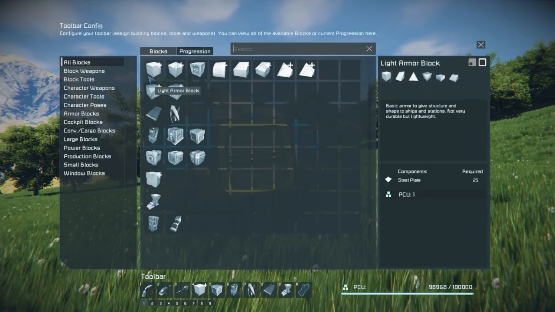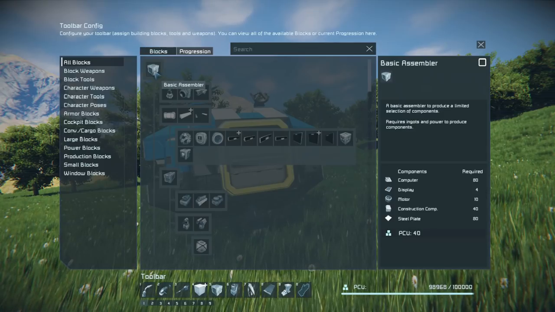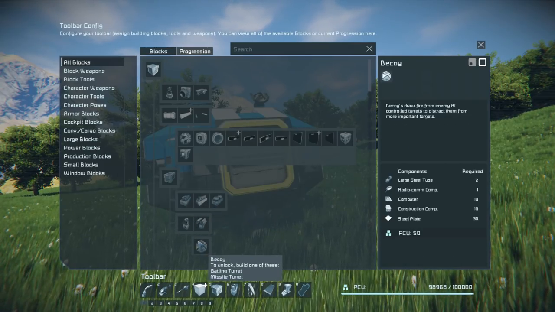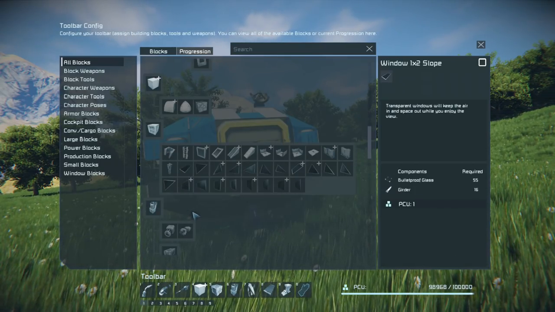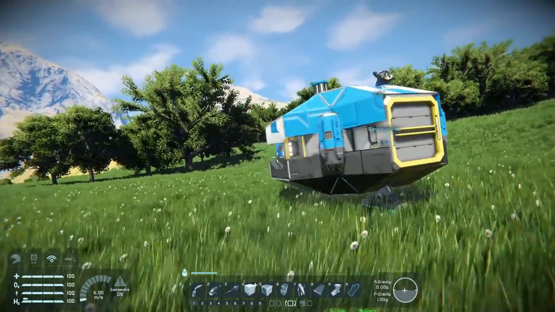Now, yeah, blocks. Let's look at all blocks. This is all I've got to start off with. As I progress, like a basic assembler, we'll unlock these things. An assembler and a speed module and stuff, and so on and so forth. The light armor block will unlock the decorated things. And the wall will unlock the housey things. It's very, very good. I like the idea of that. It's not so overwhelming.